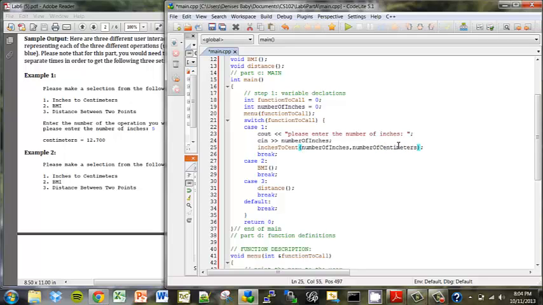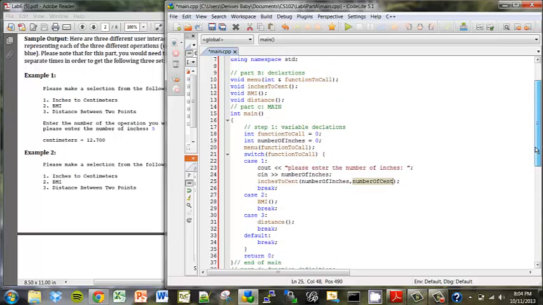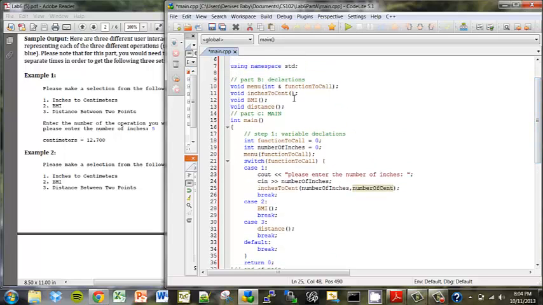I'm going to take the chance on spelling this one right because I already have a function called inches to cent. Oh, but that's okay. I can say number of cent here because I misspell centimeters all the time. By just typing this right here, I haven't passed it by reference. To make sure that you're passing it by reference, you need to come up here and add that part to your function prototype declaration.